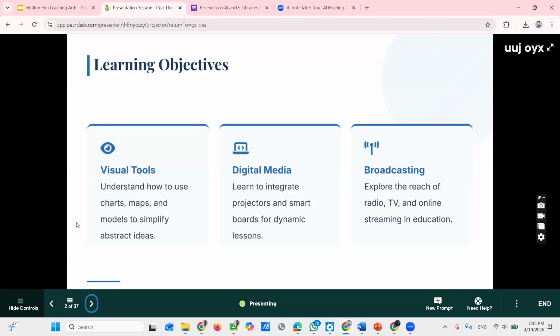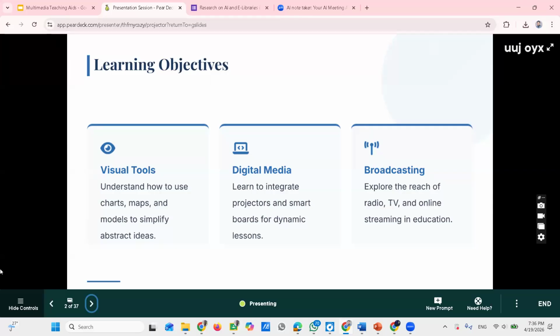Broadcasting is not a new thing. Some broadcasting methods we have been using for many years, like radio, TV, and online streaming also. Online streaming is very popular these days. That's somewhat new, but radio and TV we normally use in classroom teaching.